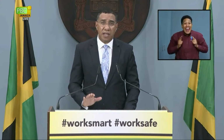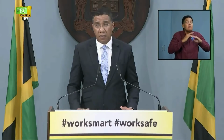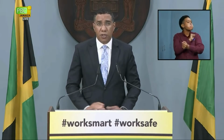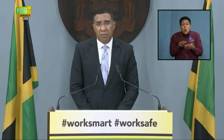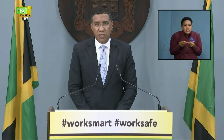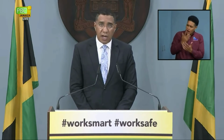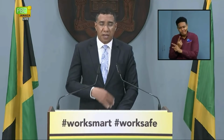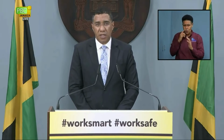Lockdowns have a devastating impact on the economy. In fact, all the measures that restrict movement, including curfews, have the effect of slowing down economic activity. In keeping with our evidence-based, measured, and proportionate risk management approach, we are tightening up some of the measures, as I have announced, for 2 weeks, and then we will reassess.